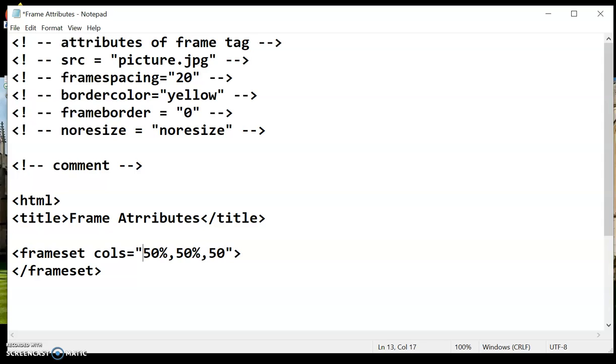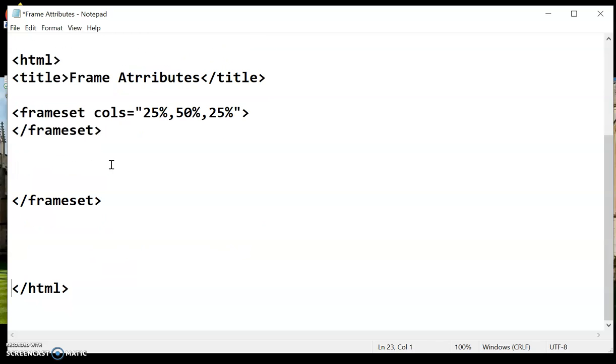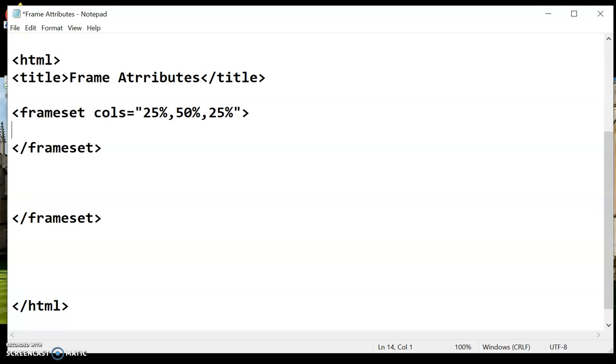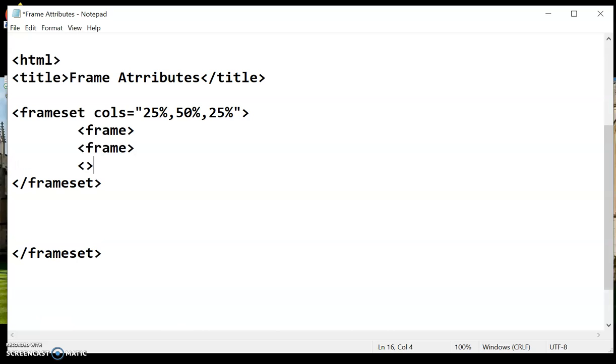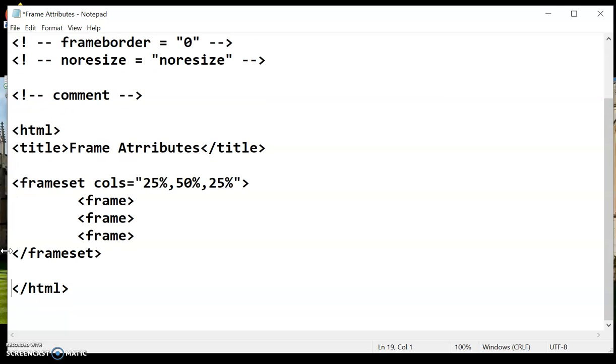So I'm giving it 25% and 25%, which means I will have a total of 3 frames, column, frame and frame. So let's check the output.